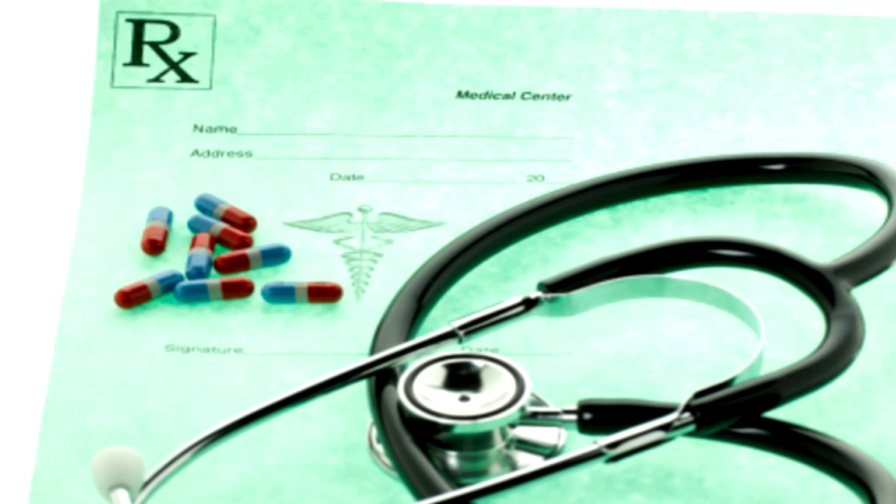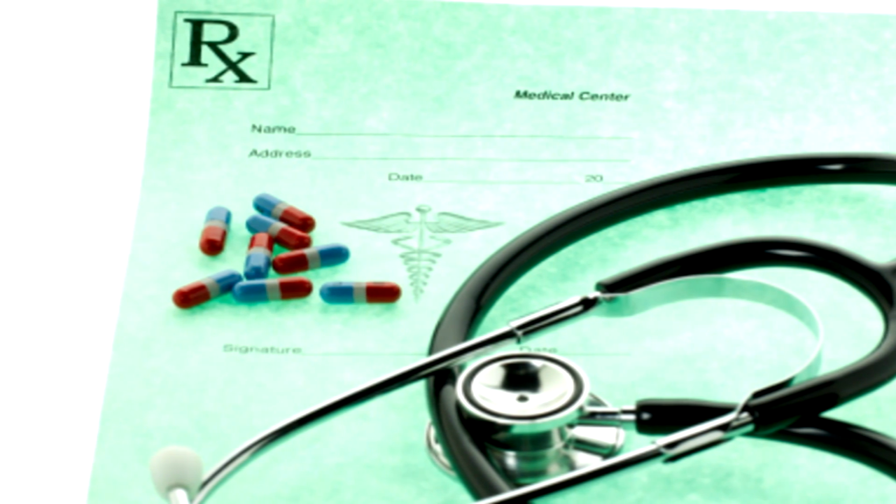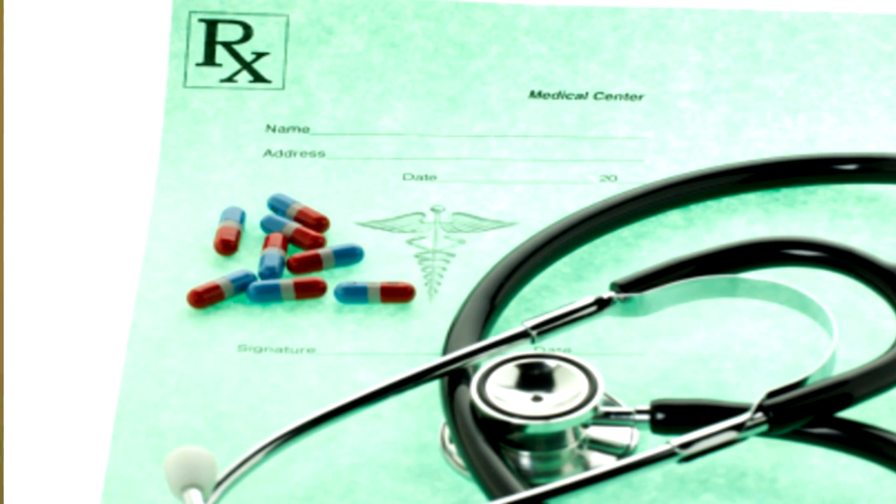What you'll want to do is get a number of different options to compare. And you'll want to look at those side by side from a number of different angles. So you'll want to look at high deductible health insurance plans with lower premiums, as well as plans that are a little more expensive with possibly lower deductibles. And then once you find the balance in what works right for you and your budget and benefits, that's when you would begin to enroll.